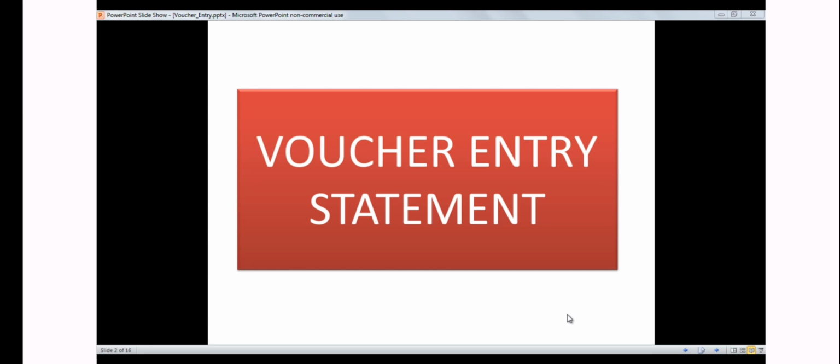The first golden rule is debit the receiver, credit the giver. Second is debit what comes in and credit what goes out. The third one is debit expenses and losses, credit income and gains. So it may seem a bit difficult for the non-commerce background, but just follow me in the examples, that will be easy for you to understand.